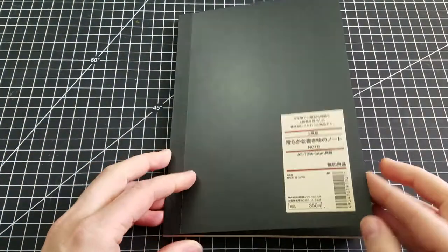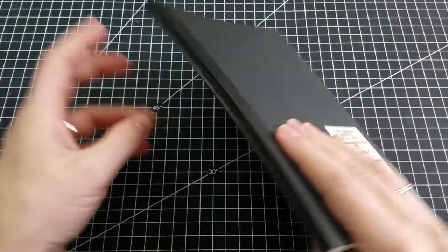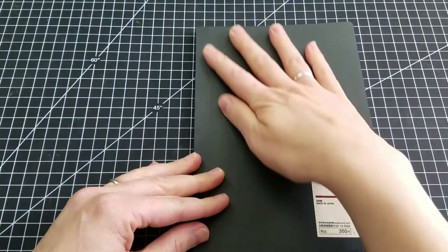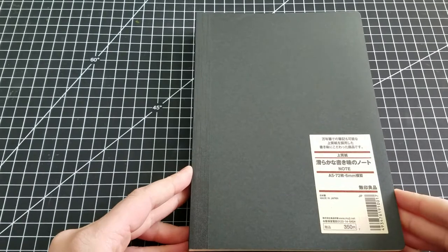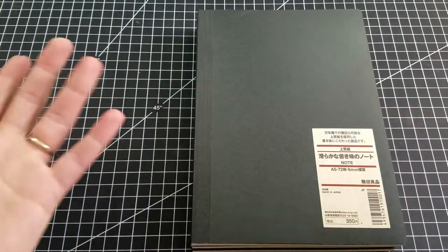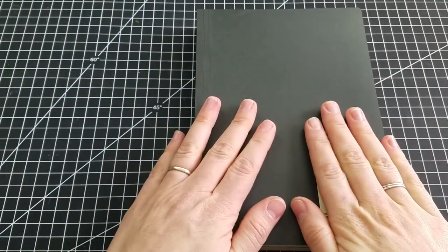The other things I got there are a bunch of these notebooks — I got three of these black ones. These are their higher quality notebooks, a little bit thicker than the really thin ones but the same kind of binding, with regular lined paper. I generally take my work notes in this kind of thing. Three of those should get me through possibly a year, at least six months. I might need a fourth one for the last quarter of next year, but I figure I'll go to New York before then.